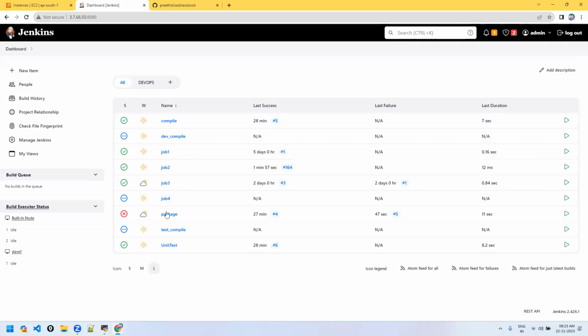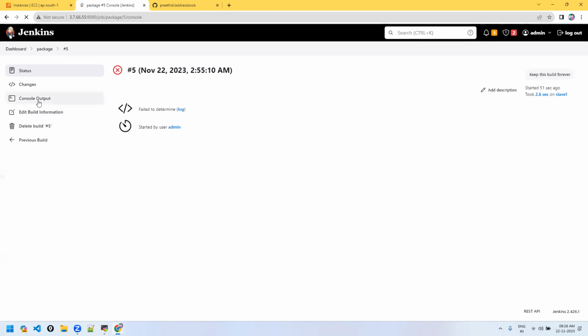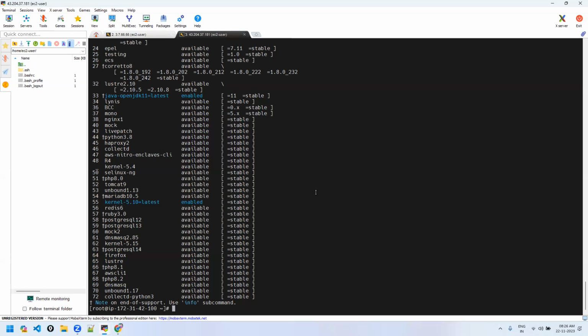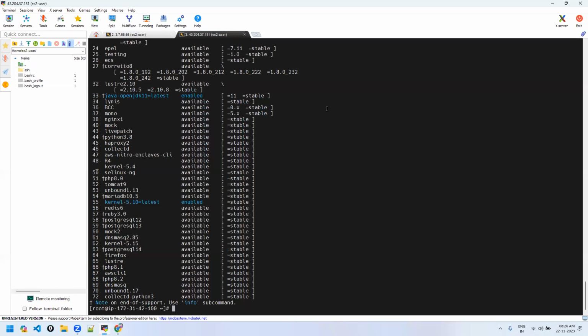But when it tried to clone, there is no Git. That's the error. See, error cloning repo origin, TMP workspace package. So you can also check that on the slave machine. Here, this is master and this is the slave.